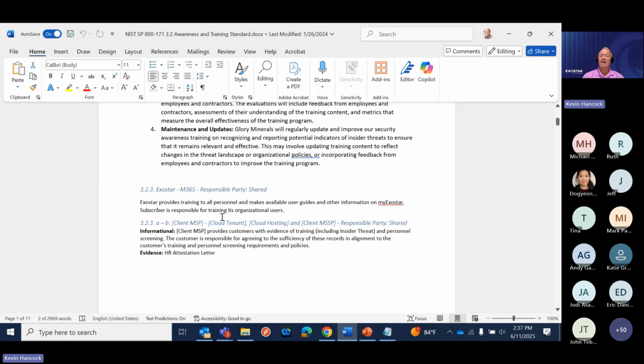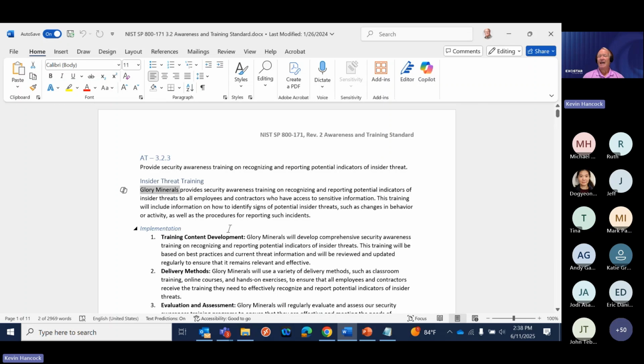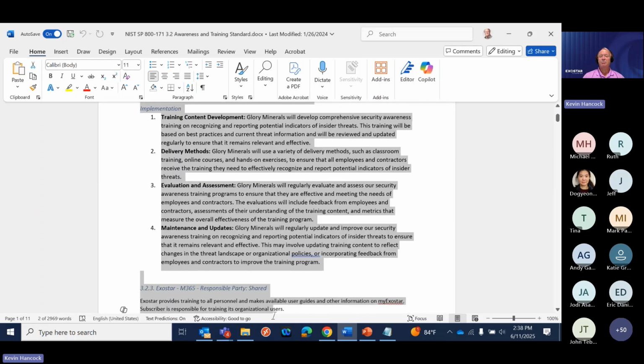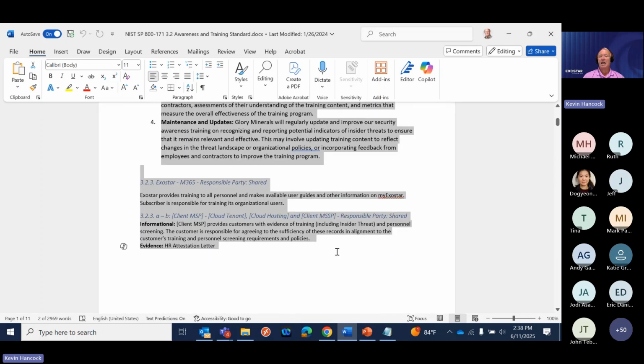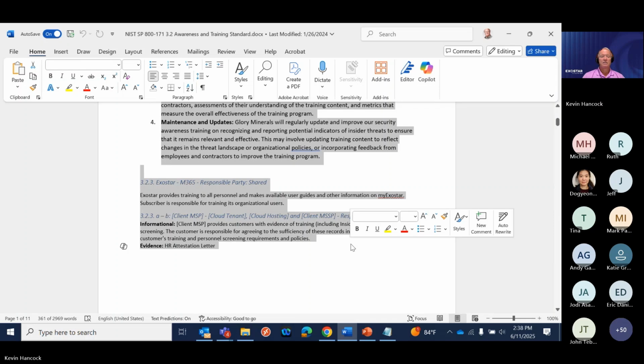We also might have an MSP. So when I write these particular policies and procedures, I spell that out to make sure that people know this is what my organization does. This is what my CSP does. This is what my MSP does. So I'm just going to cut and paste this.